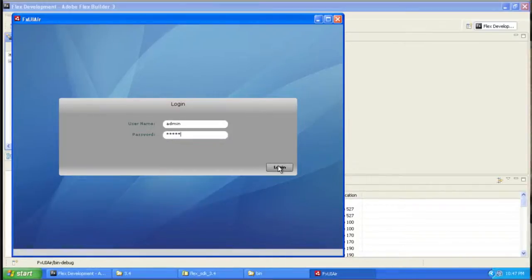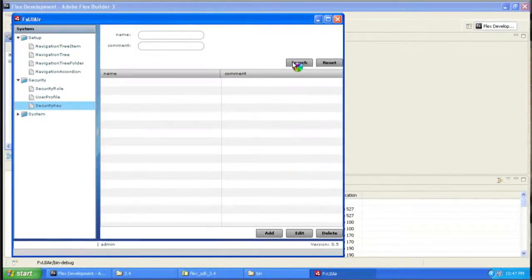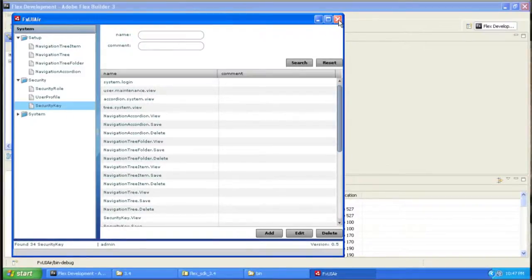So we log in with admin. And once again, we see the same navigation, and we can go to security keys and see the same data.